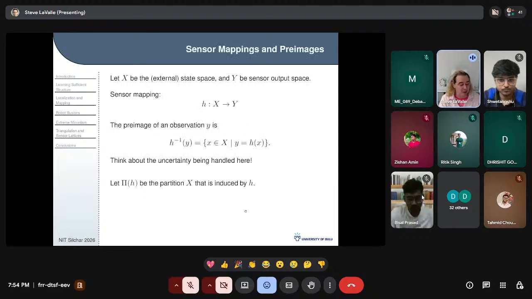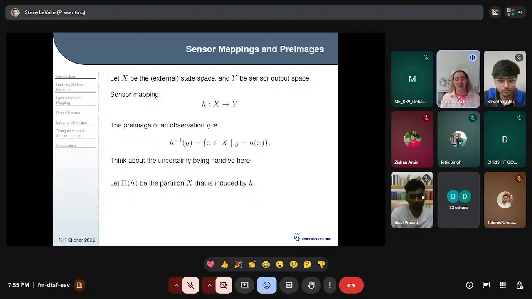Some more stuff, which I think I'll skip over because I want to make sure I have some time for questions. But there's a whole hierarchy of sensors, and this is also very closely related to the things I talked about with regard to these partitions over these different collections of strings, these history information states. We talked about when they're equivalent all the way back at the beginning with the robot with F's and B's, and we looked at these strings.